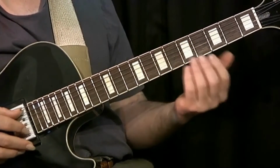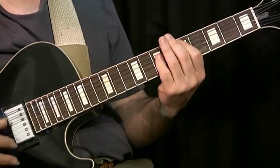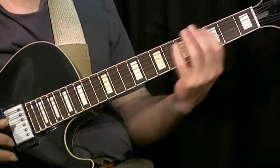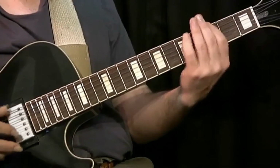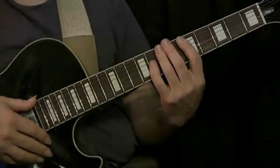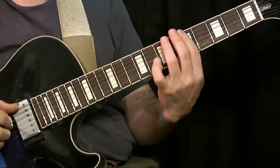So I'll sum up the whole introduction. And we are now at the A minor chord where the melody starts.